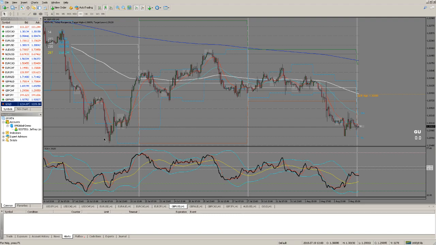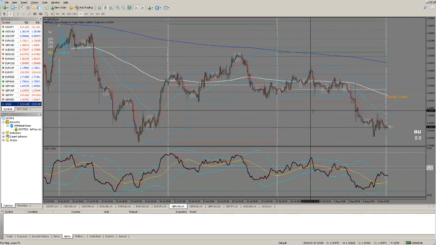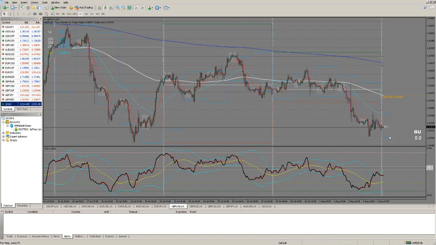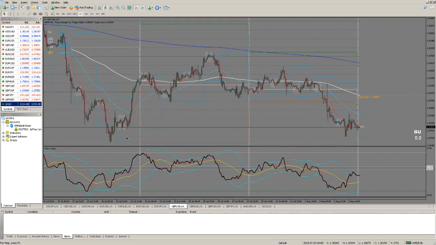We don't know what it's going to do at this point. It might continue down from there, or it might bounce up from there, but I do still expect some kind of move down still. Not quite 3 times ADR yet, and coincidentally 50 pips is all we need for that 3 times ADR value. So maybe it might reverse at that point, but we'll have to see. Monday we'll know a little bit more.